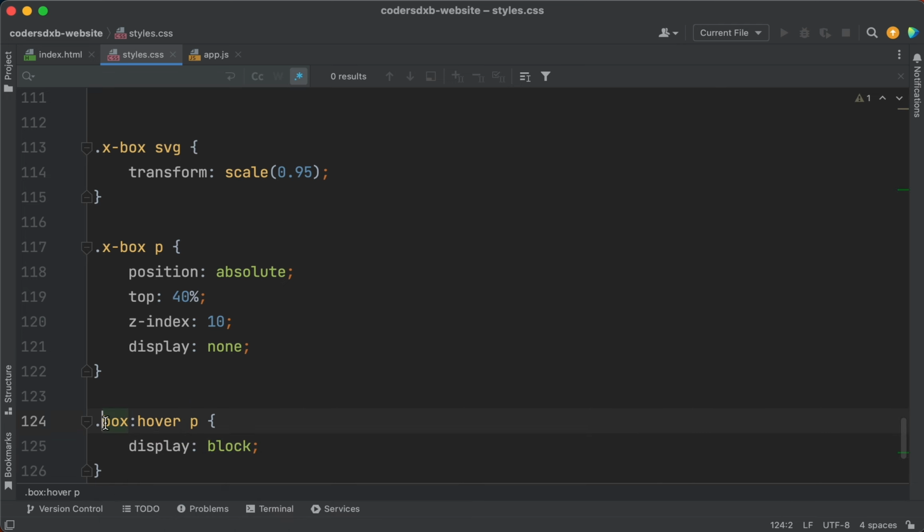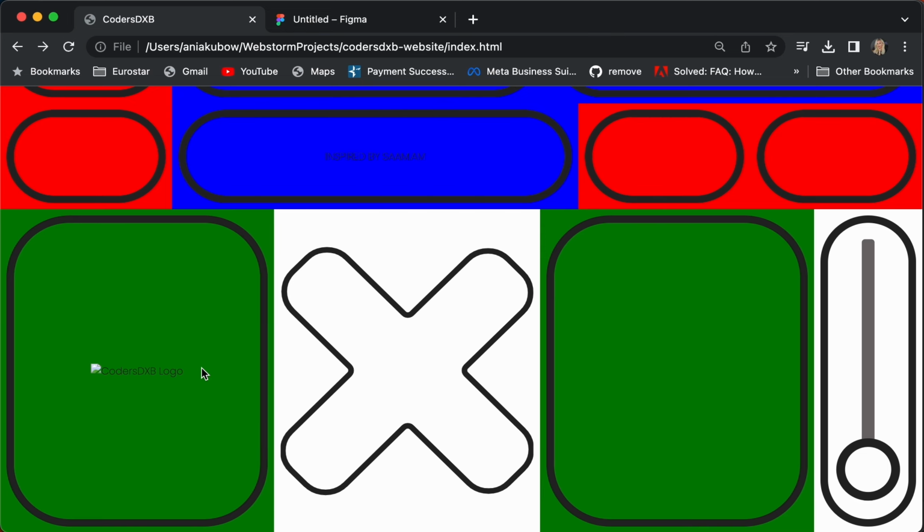Okay, so that's all I have done. And it just means that if we now hover over the Xbox, ta-da, we can see that coming in. Wonderful. This is looking great. Maybe we should make that text larger so that it appears a little bit bigger, but we will move on to that later. So this is looking good.